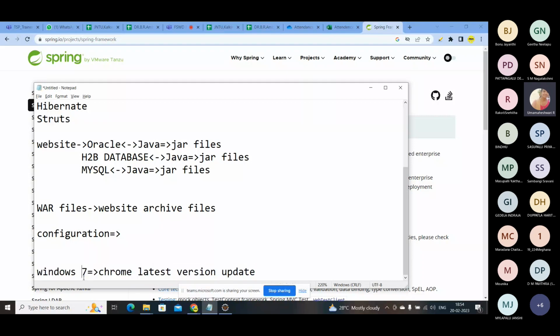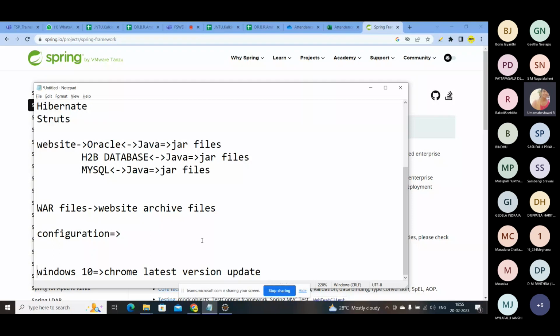So what I need, either I can go with the Windows 10 updates. I need to upgrade it to Windows 10, and I need to update to the latest version. Then only it will be compatible, right? So like this, if I have something in Java, the Java version is different and the Oracle is different. If I'm trying to merge it or configure it, will it be possible? No, right? So for that purpose, we are going for the Spring.